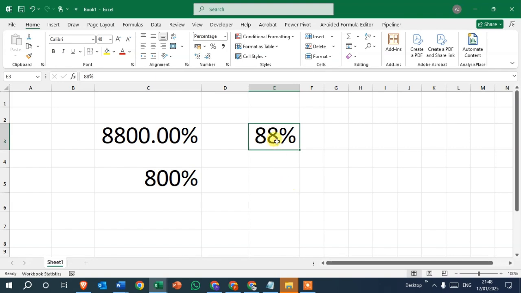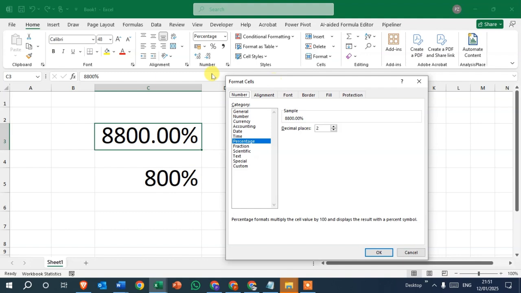And if you want to remove this decimal, simply select the amount, right-click the mouse, then click on the Format Cells option and the Format Cells dialog box opens. In the Number tab, click on Percentage and here decimal places shows 2. Just click on the down arrow and you can see in the preview the decimals are removed. Here, 0 decimal places.